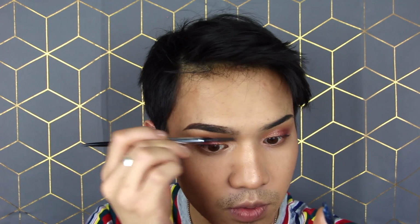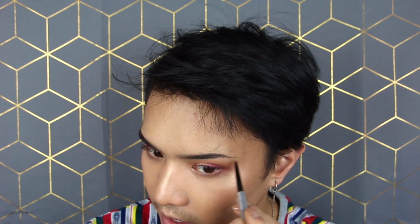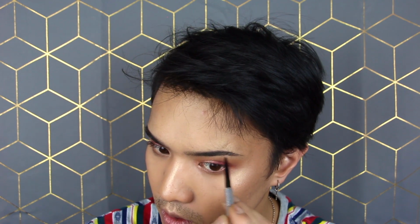And then we'll blend out with the spoolie. Not a big brows person, it's not something that I care too much about. In terms of makeup wise, I spend a lot of time grooming them with tweezers and scissors throughout the week, but in terms of filling them, that's it. I don't even want to go back in with a concealer to clean them up.